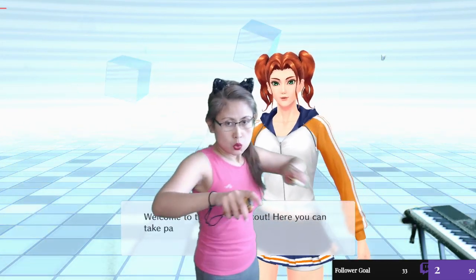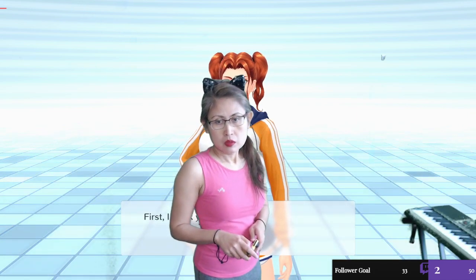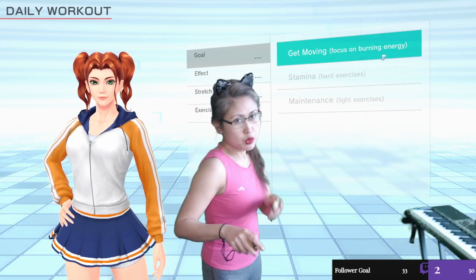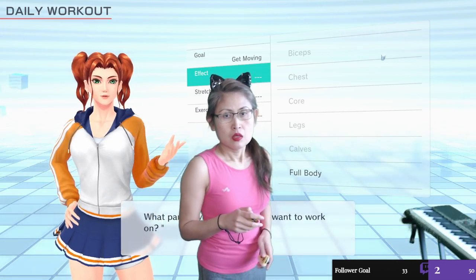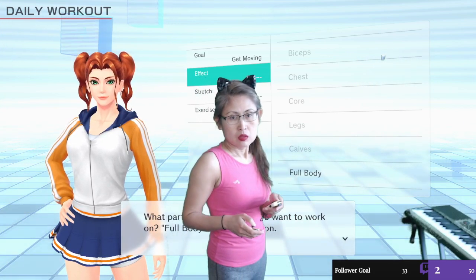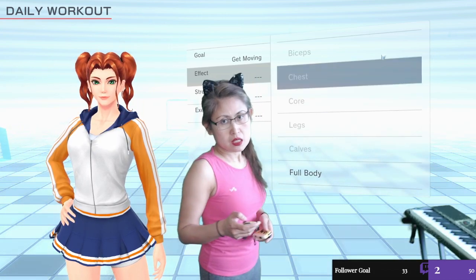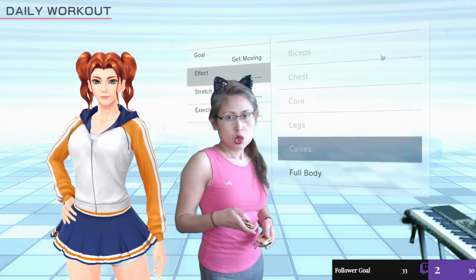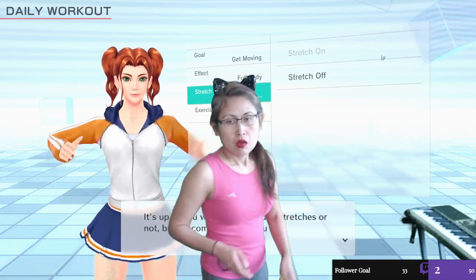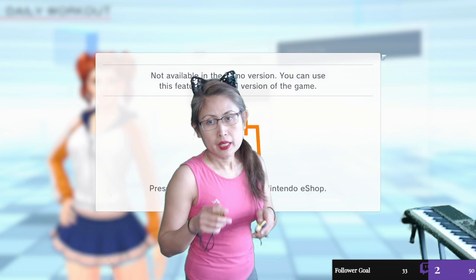Daily workout. Here you can take part in an exercise program designed to match your goals and lifestyle. First, I'll ask you some questions about your exercise goals. What's your fitness goal? What part of your body do you want to work on? Full body is also an option. Whether to include stretches or not, but I recommend that you do. Okay. Not available.